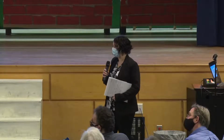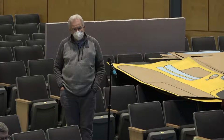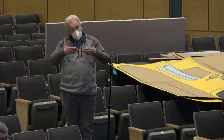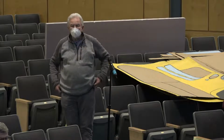You're not planning any changes whatsoever in the street design as it is now, the street itself? No, other than for the last 100 feet, where we are getting into the gate, we have to taper out a little bit. And the road will only go up to where the gate is? Correct. Okay, that's great.